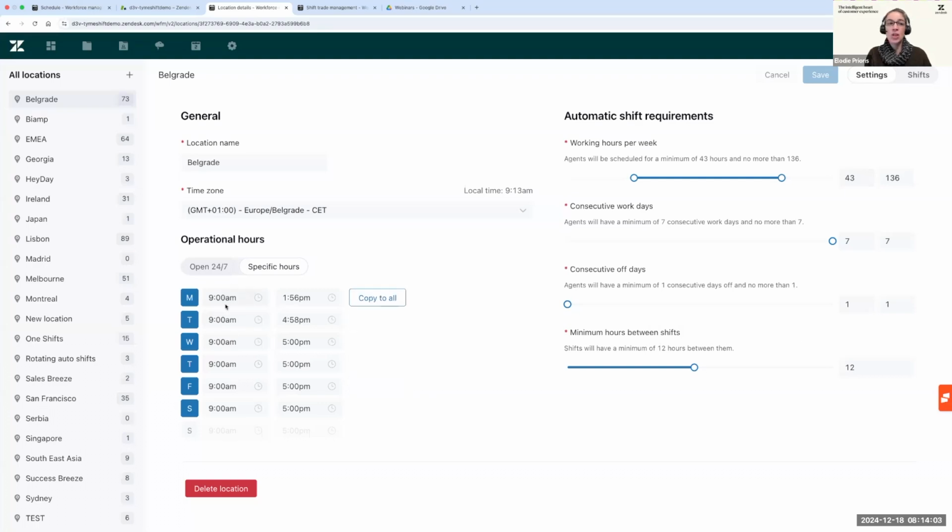So this is going to override any specific hour that you may have set, especially if you're scheduling from another time zone. And if it is an automated shift with an automatic shift requirement, this is going to override anything, basically disregarding any settings that you've set up in this section as well.